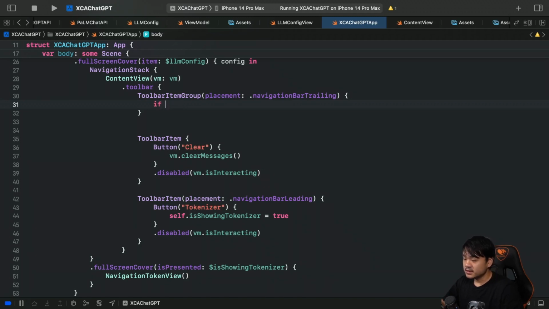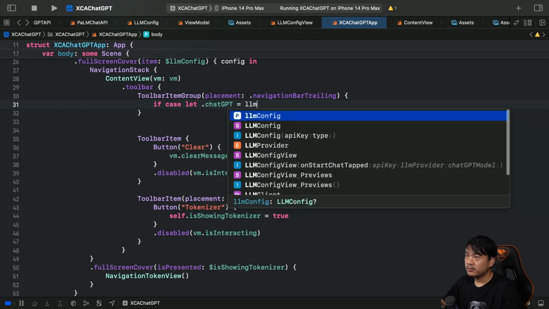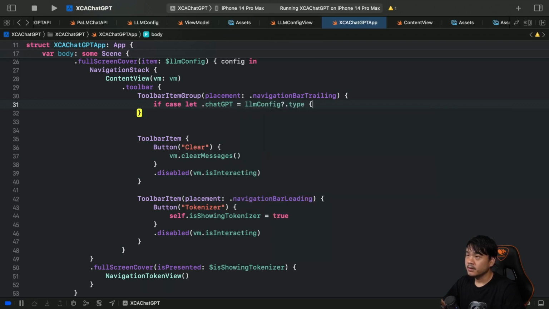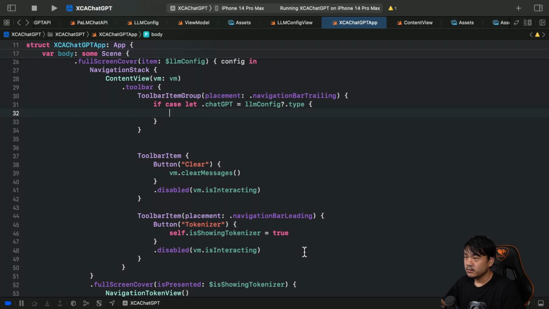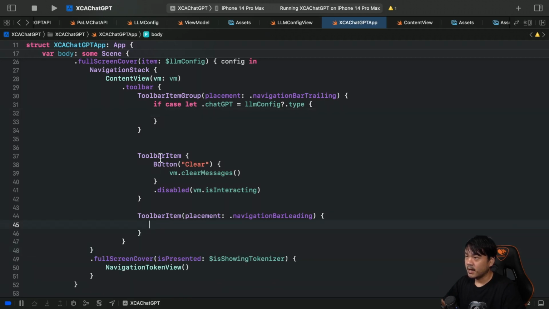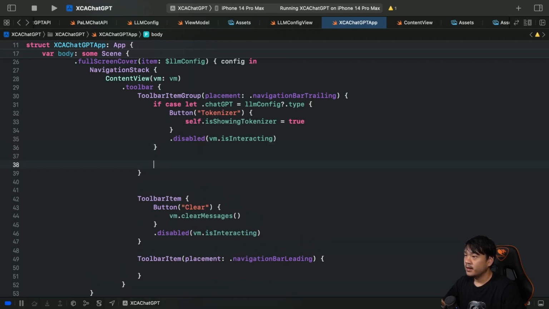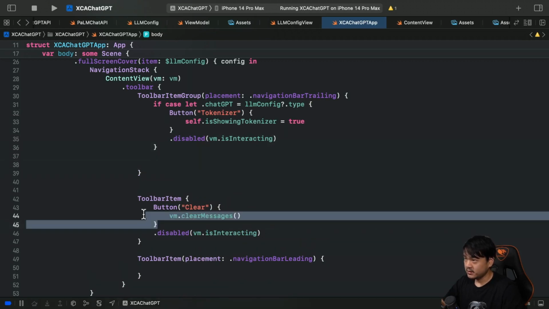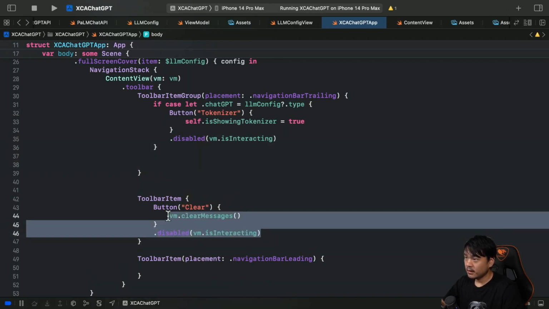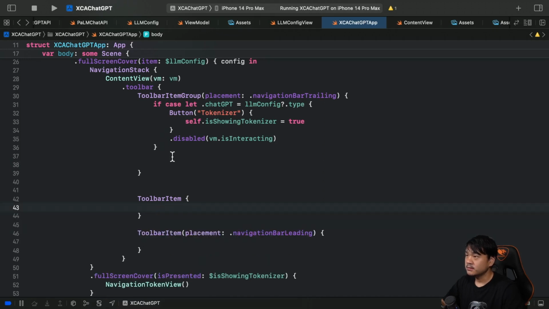So for this, let's check if case let ChatGPT equal to the LLMConfig.type. We will cut this button tokenizer and then put it inside that if case let. And below this if case let, I'm going to cut this clear button.